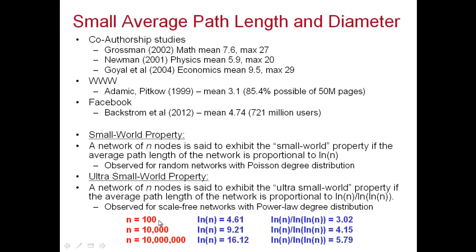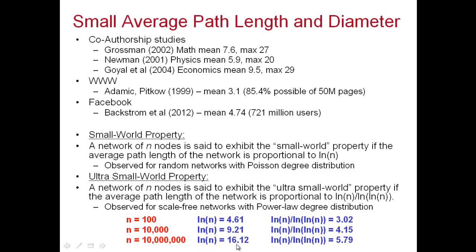So if for some real world network you find its average path length is kind of close to log n, not exactly the same as log n, if it is somewhere around log n, then we can say that network is exhibiting small world property. So you see, as you increase the number of nodes in the network, say 10,000, the log n function is a slow growing function. It's almost just doubling. And then when n is like 10 million, log n is still increasing very slowly, to 16.